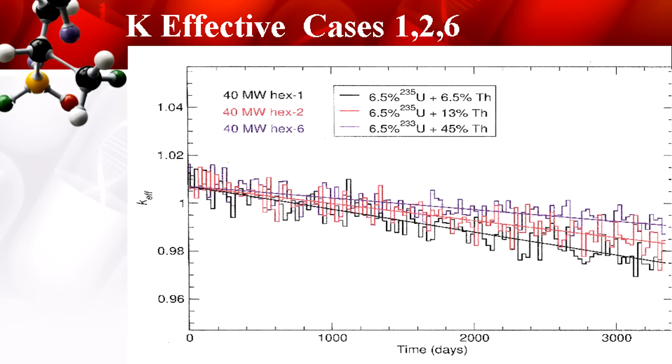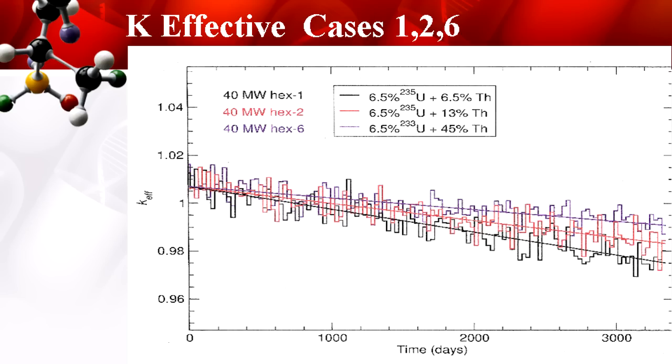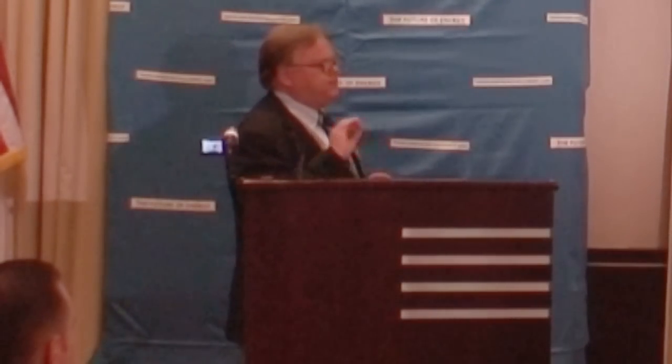What happened with these three fuel designs: when your reactor is critical, going below one means your reactor has fizzled out — the fission products have won the battle and now you've just got a bunch of embers. The more thorium in the fuel, the longer it's going to last, the longer it's going to stay above one. These computations were done without pulling the fission gases out. My next set of computations will use conditioned fuel to flatten out this chart so that my fuel will be very long-lived — many decades, probably. The idea is to keep the fuel in the plant, not take it away. Regulators like that.